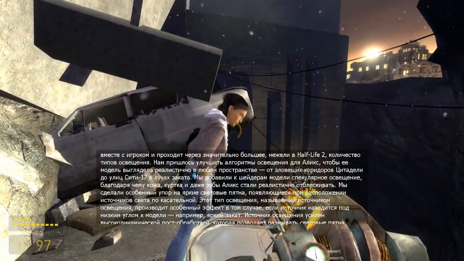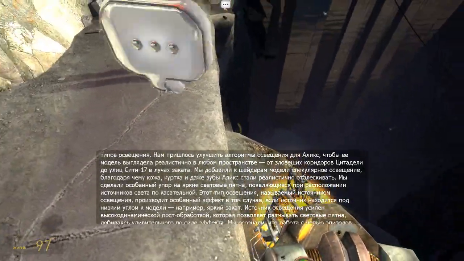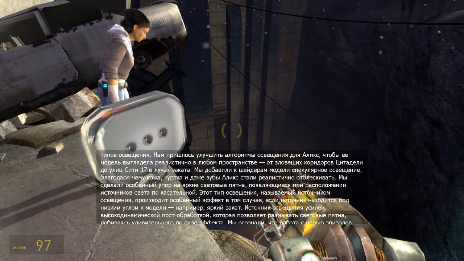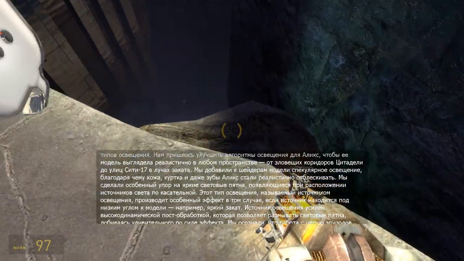For this episode, we added a specular lighting term to the shaders used on Alex, which provides a realistic shiny look to her skin, her leather jacket, and even her teeth. In these new lighting calculations, we chose to specifically emphasize bright highlights caused by illumination from grazing angles.